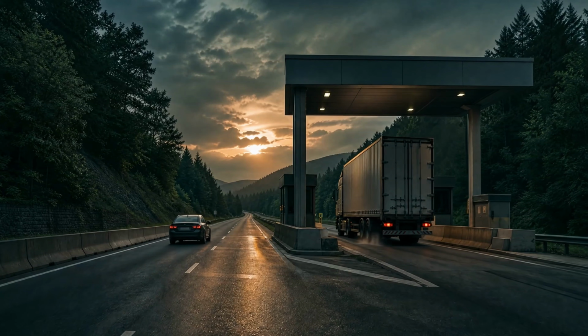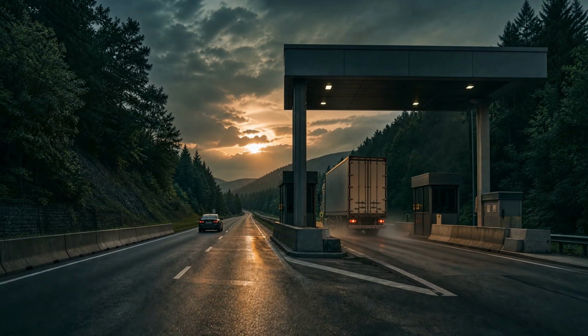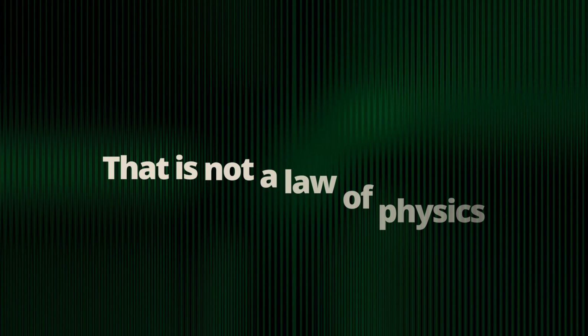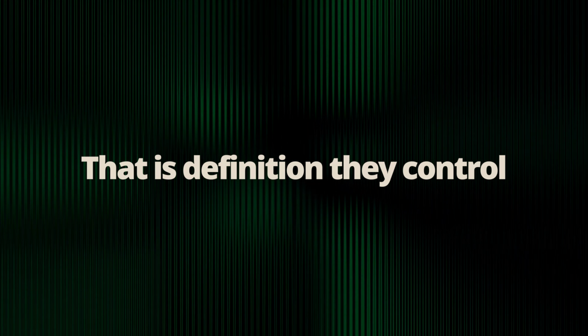Now there's a trade-off, which is that this cheap road only stays cheap as long as Anthropic agrees that typing Claude in a terminal, whether that is Zed, cmux, or just a plain terminal, counts as you driving the car. And that is not a law of physics, that is a definition they control. Remember the start where I said they already killed two tricks like this just this year. It's not even June, guys.